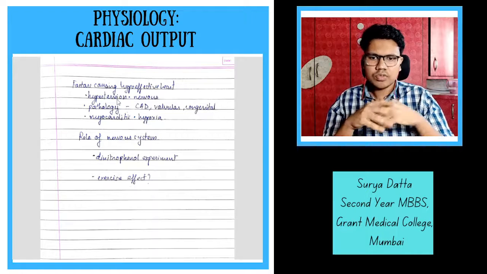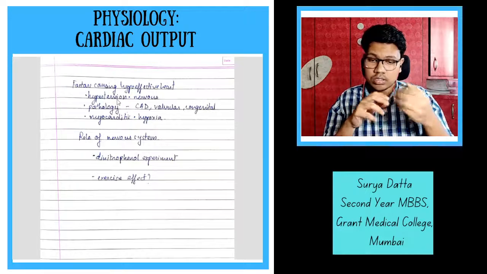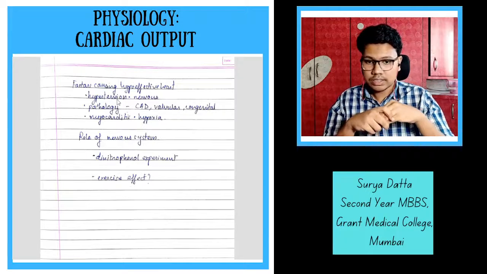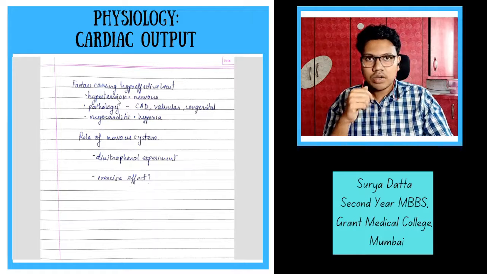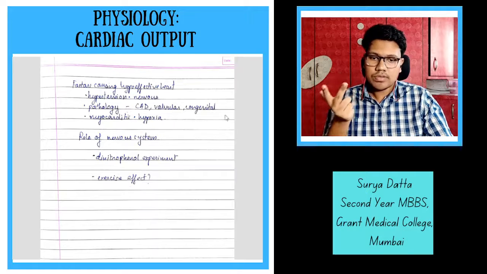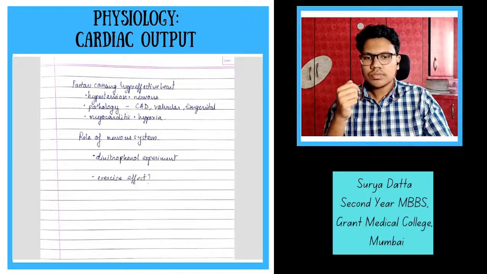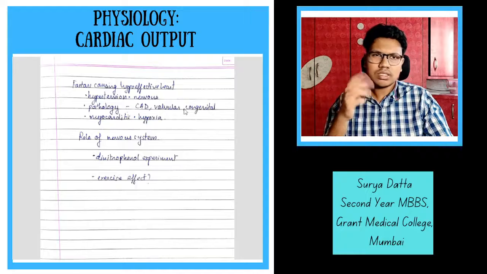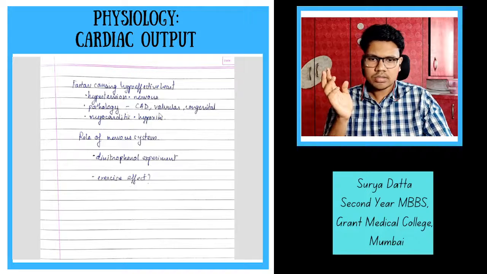Nervous system, basically, if you stimulate anything vagally, the rate of firing and the contraction will decrease. Then the pathological ones, which are coronary artery disease, valvular disease, and congenital heart diseases like tetralogy of Fallot, and cor pulmonale and everything. These diseases, the congenital, valvular and coronary artery, are pathological diseases that aren't really important to us right now. You just need to know that they will cause a hypoeffective heart. I'll just say one line of each.